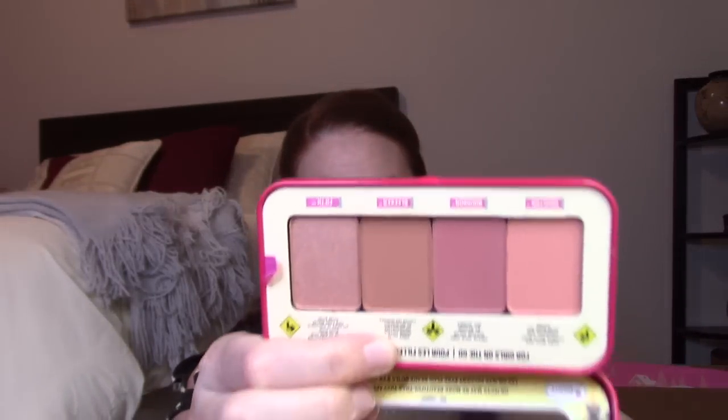Next is the Autobomb Girl Powder Cheeks on the Go. Really cute packaging. It has three shades: Houston, Bourbon, and Bleaker — Houston could work as a highlighter, Bourbon is super cute, and Bleaker is a pinky-brownish blush. Very very cute. When you're done you can pull them out and keep the little tin. MSRP is $26.50.